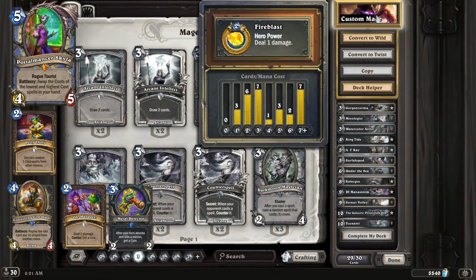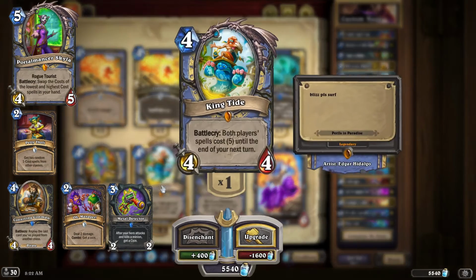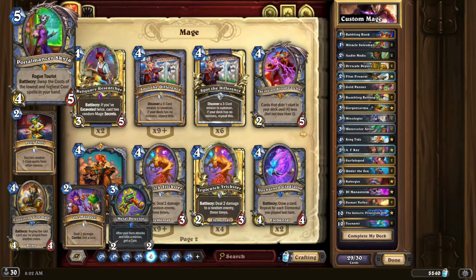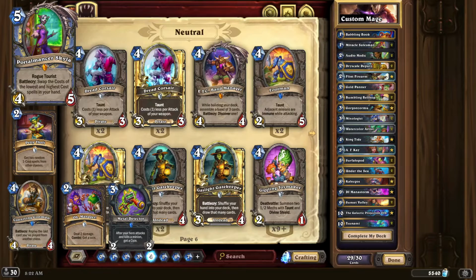And now you can see our curve. Now we've got this nice curve that kind of peaks there. So now we've got to fill in more of 4. And at 4, we're already running King Tide. I guess Grifta and the ETC makes sense. So let's see if we can find Grifta and the ETC. Oh, okay. Well, first is the ETC.